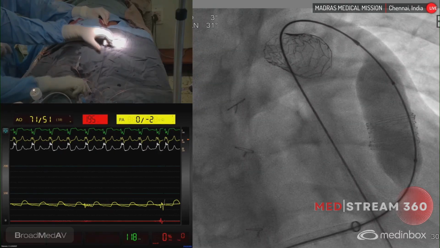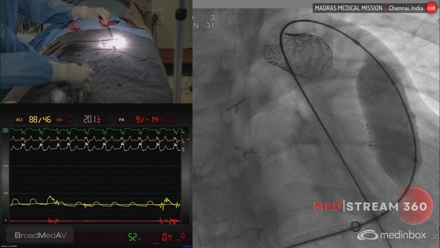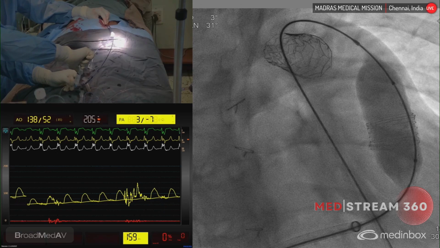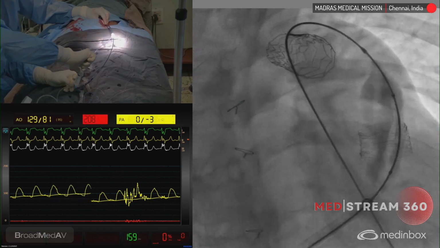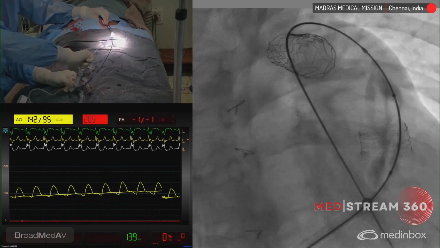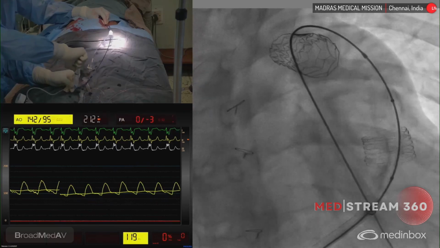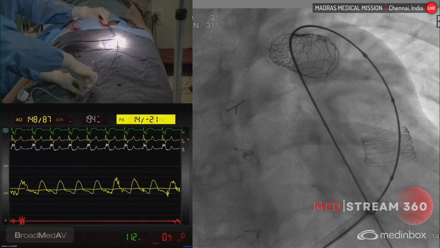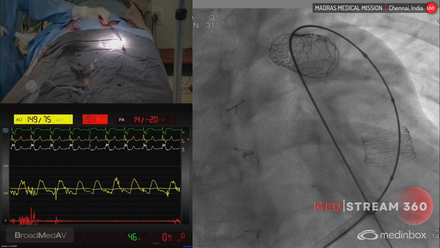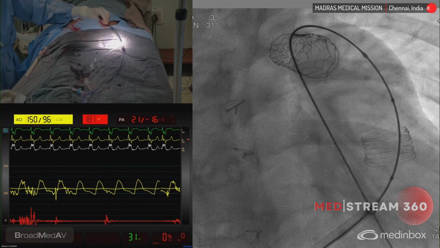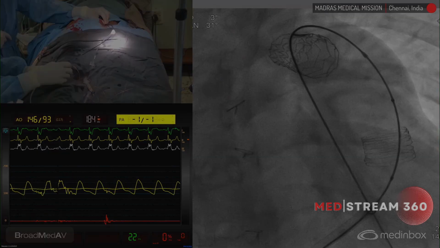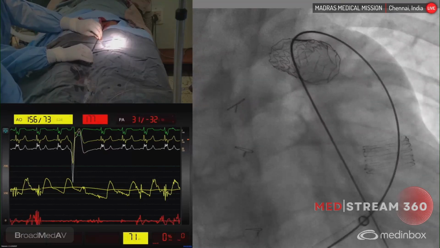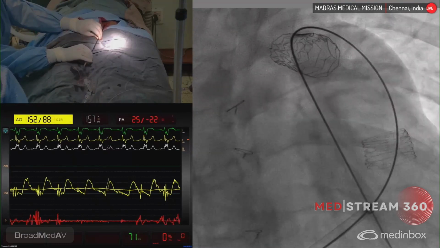There is a significant hypotension as expected because we are completely occluding the right ventricular outflow tract. I am deflating the balloon faster. Compared to the Atlas balloon, the Atlas Gold has got a little smaller volume because of the smaller taper. And so it deflates a little bit faster. Now we have got back the pressure. There is some increase in the size of the stent. Can't you see that, Uday?